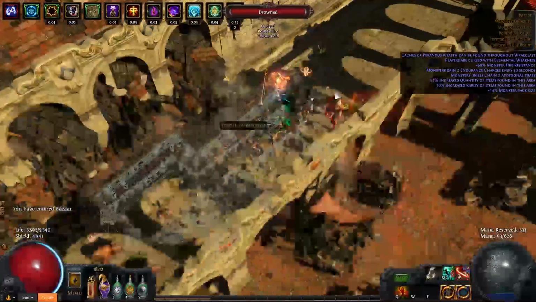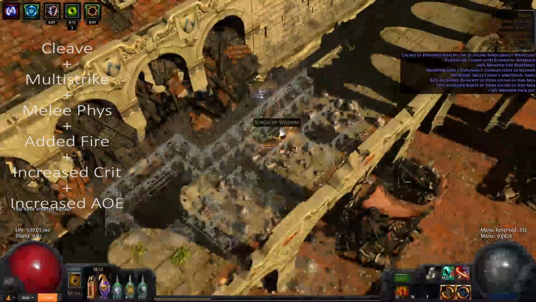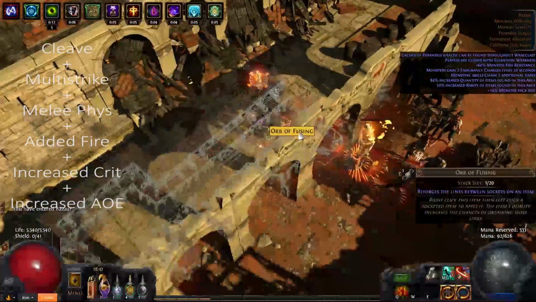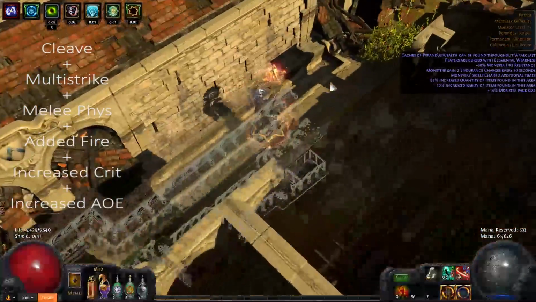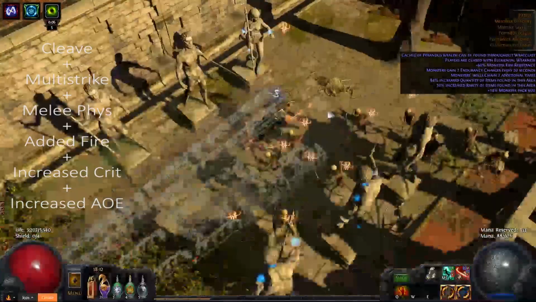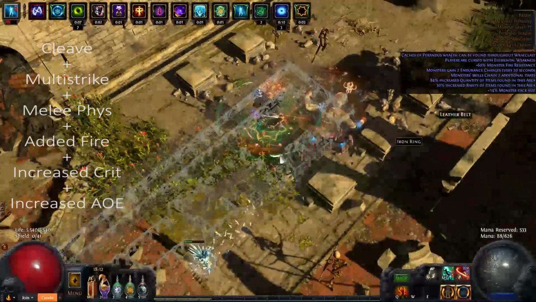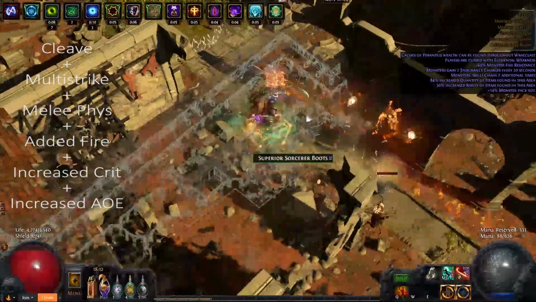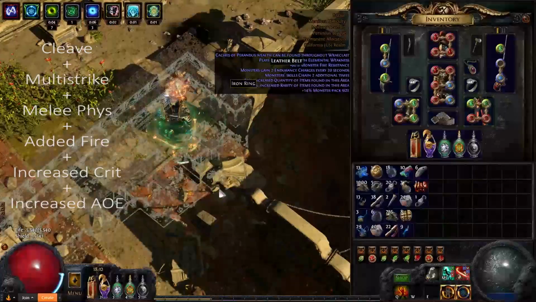For our main attack, we are running Cleave linked with Multistrike, Melee Physical Damage, Added Fire Damage, Increased Critical Strikes, and Increased Area of Effect. For Ziri or other particularly tanky enemies, we swap Increased Area of Effect out for Concentrated Effect. If you are only on a 4-link, I would recommend dropping Increased Area of Effect and Added Fire Damage. For a 5-link, I would leave out Increased Area of Effect.